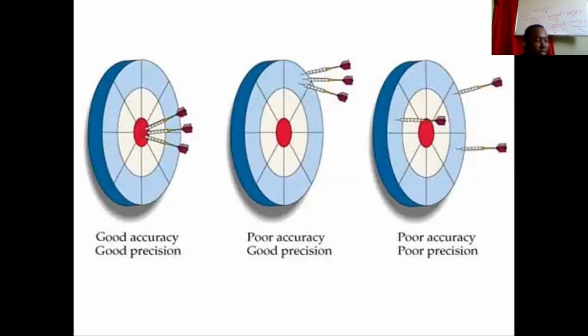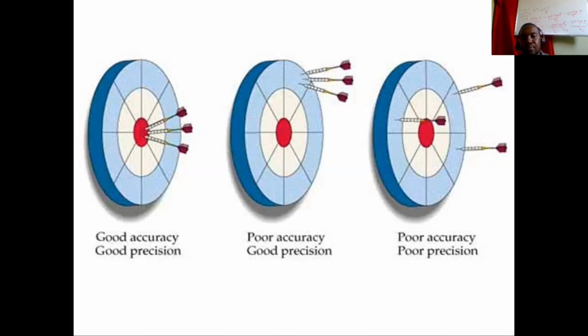Right? So the normal thing that we use for precision and accuracy is a dartboard, right? If we look at these three diagrams, the first one on the left shows us that the true value is that red spot. That's their aim, the true value, right? All three darts are actually in the red spot. So we have good accuracy because they're in the true value, and they're precise because all of them are in the same reading value, right?